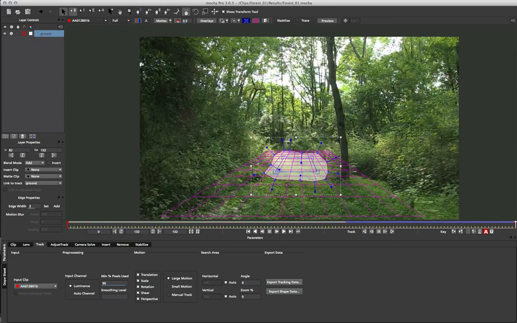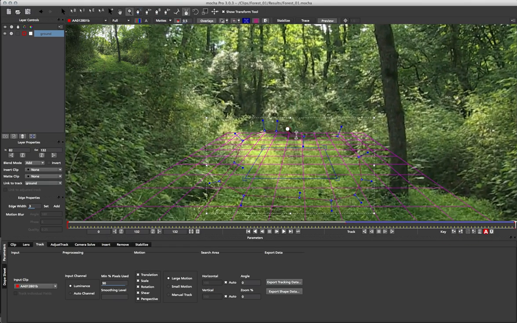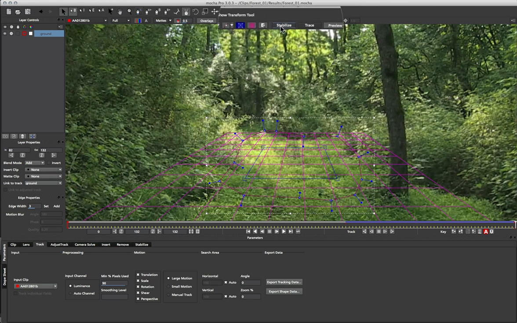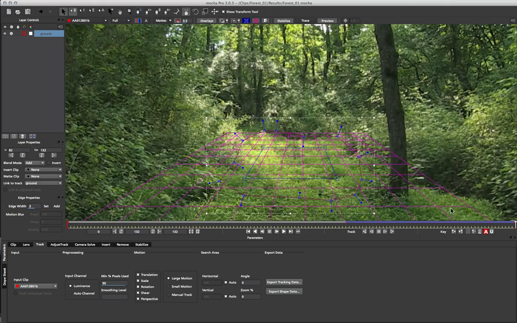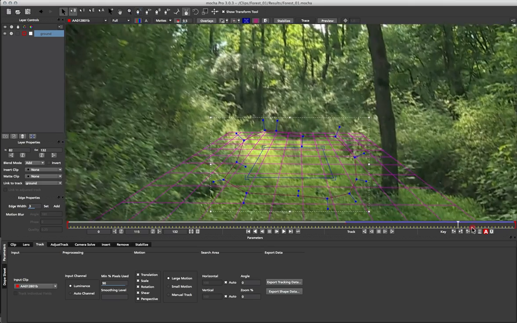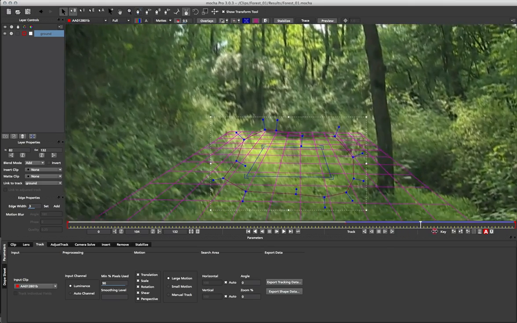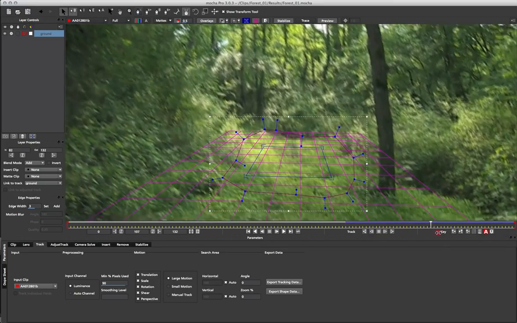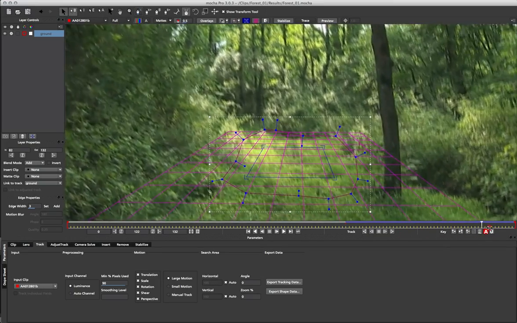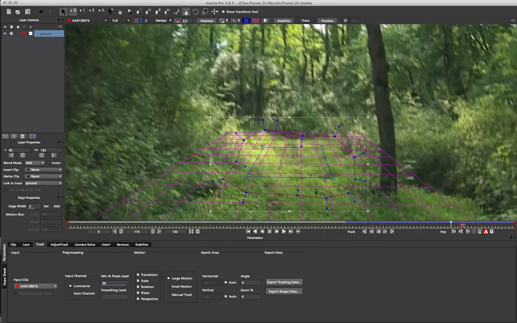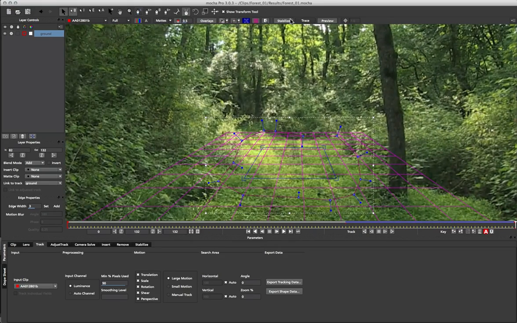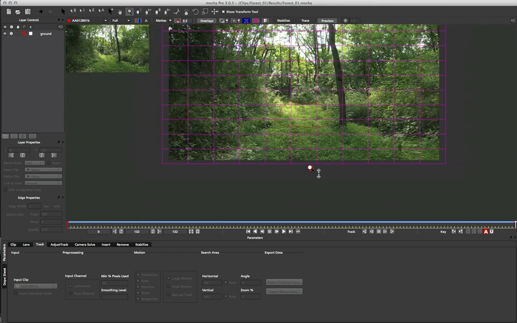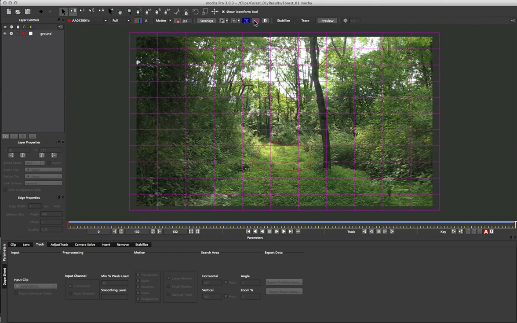So that's not bad. Now we want to be sure that this is tracked well, so I'm just going to zoom in a little bit here so we can see our surface, and I'm going to turn on the stabilize button up here to preview and lock down this surface area. If I now move my playhead, we can see how this is locking down for that surface, and how well that surface is actually locking down. There's no point shifting, there's no sort of drift or anything like that that's going to cause a problem for our track. So I can turn that stabilize off now, and I'm going to zoom out. And I'll just turn off the grid.